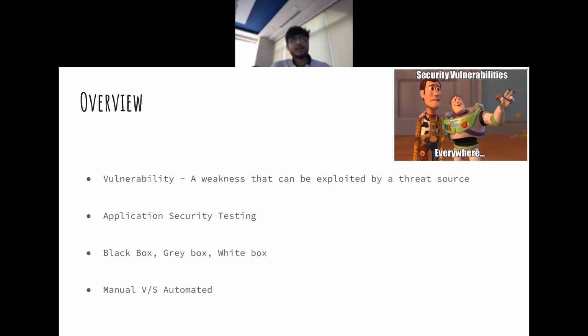White box is where they also have access to the source code, the whole code in front of them, so they can understand exactly what is happening. Gray box is where they have the application and some credentials for it, but not the whole source code or anything else. It's restricted information. This is how these three approaches can be considered.